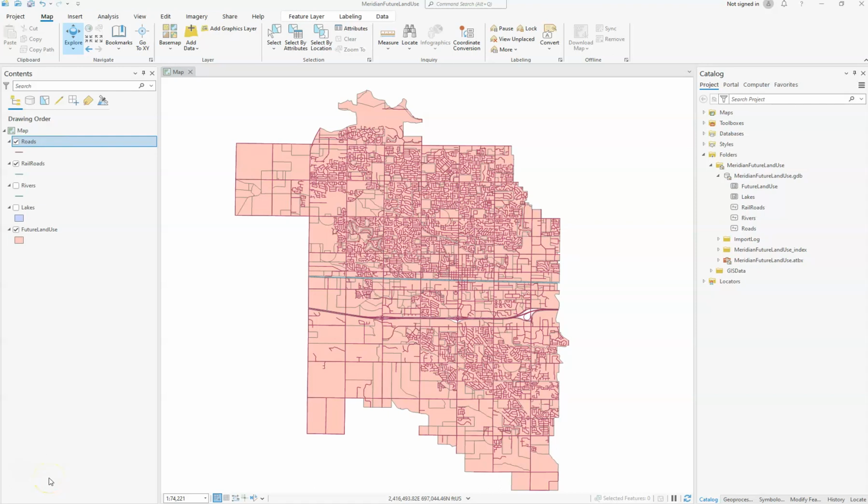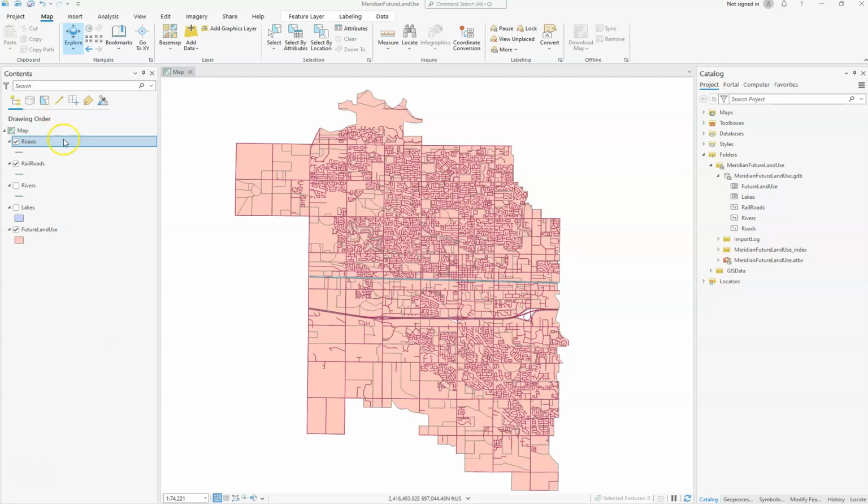So in this video, I will show you how to export out selected road features to create a new feature class. And the reason why I want to do this for this map is because right now our roads don't really show any type of visual hierarchy. So in our map, we want to make sure that certain roads, the main artery roads, the highways, stand out a little bit more from the smaller subdivision roads.